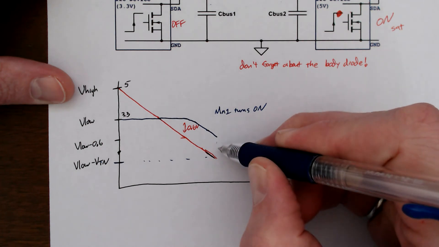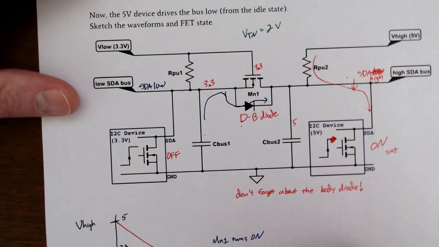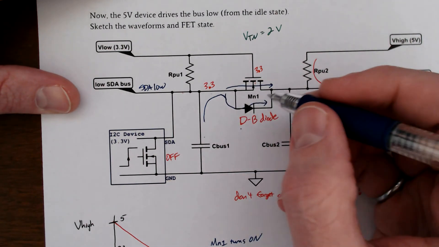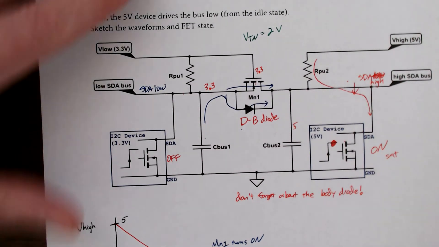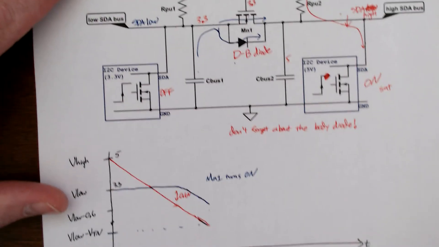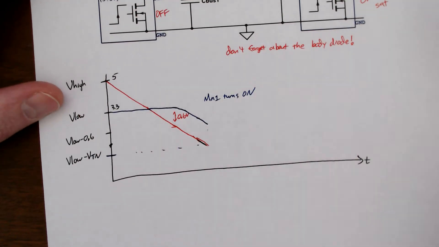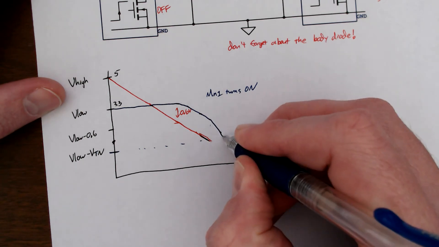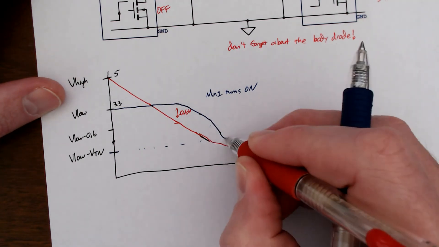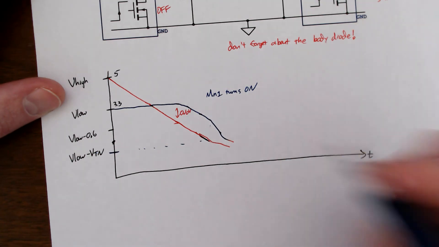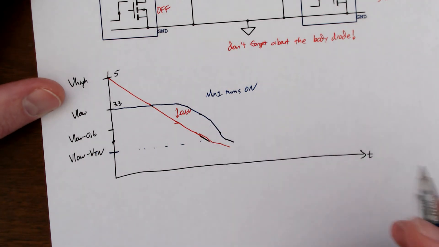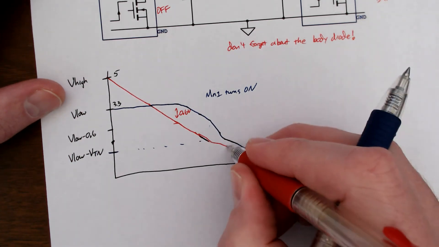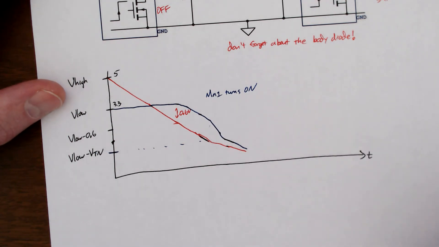as soon as this MOSFET turns on, these two, this voltage is going to get closer together. We're going to have drain current flowing that direction, which is the opposite that you would expect in a MOSFET. But it's okay because it's really kind of a symmetric, the physics are symmetric, symmetrical. So we're going to accelerate the drop of this. We're going to get some KCL, and then go down like this.